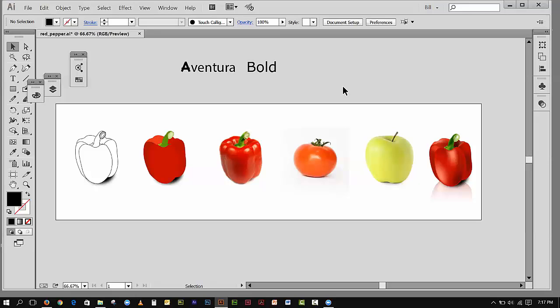Have you tried anything with the fruit yet? I'm either going to do the tomato or the pepper. You can do the tomato or the pepper. Okay. Yeah, the apple doesn't have enough shine on it or something. I just don't like the apple. Yeah, I thought I liked the pepper because the pepper gave me a tremendous amount of detail to work with.